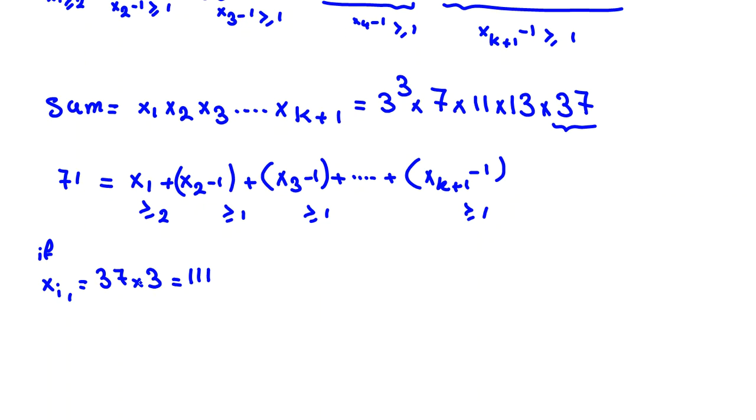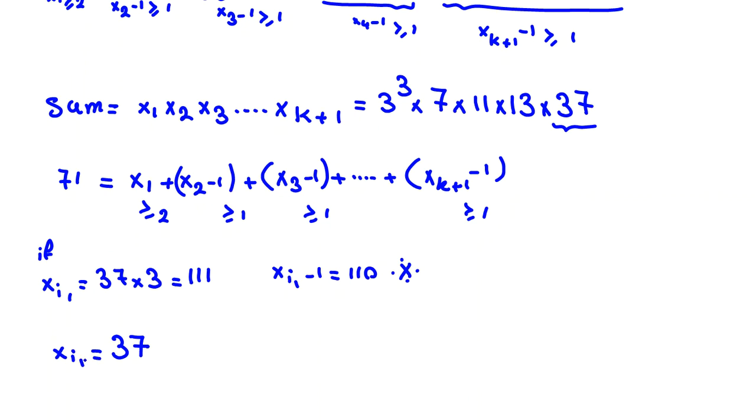111. Okay, 3 times 7, 21, this. And we know xi1 minus 1 here, xi1 minus 1 is 110, plus some other positive terms, equal to 71. So that's a contradiction. If you multiply 3 by that, it will be so much larger. If you multiply a larger number, it will be worse. So we should have one xi1 that is equal to exactly 37.